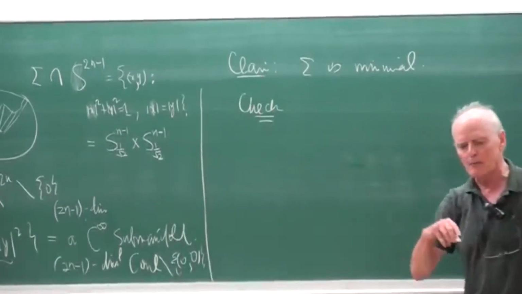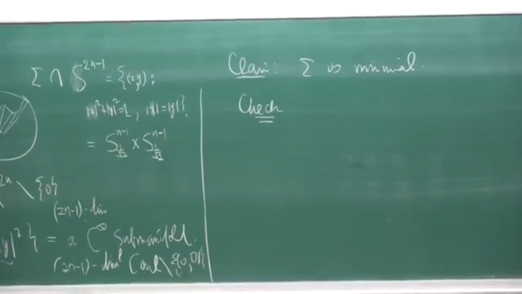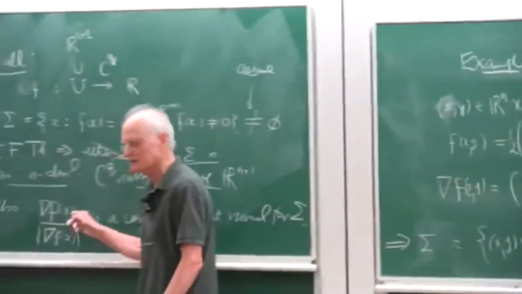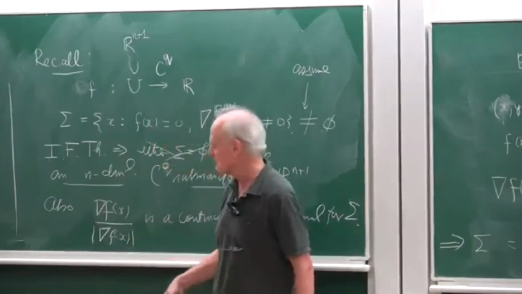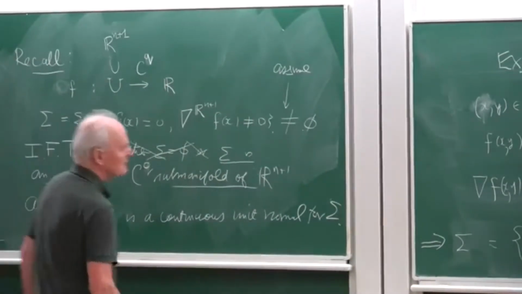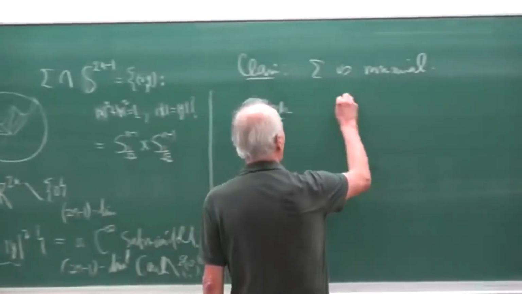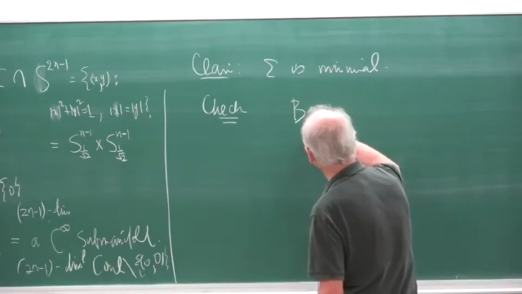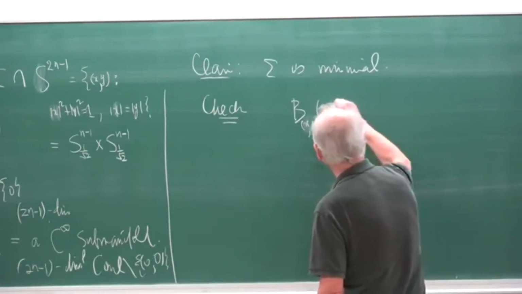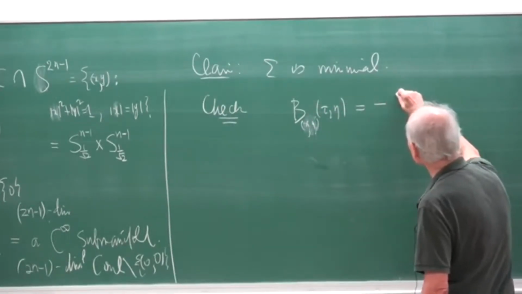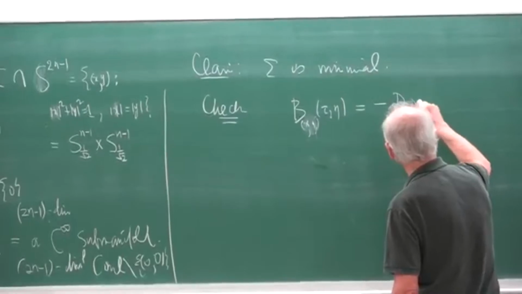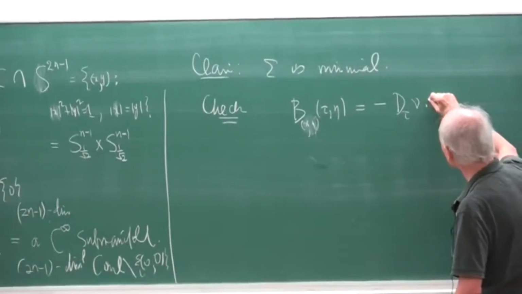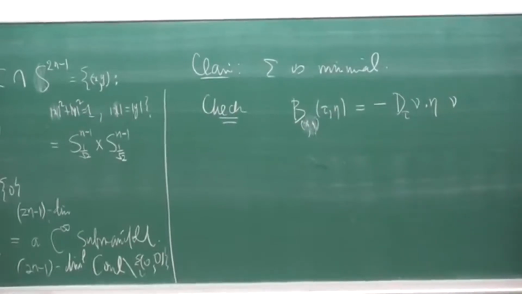We had to take an orthonormal basis of the normal space. Well, in this case, that's easy because there's only one vector, and the normal space is one-dimensional. It's just this normal vector. Let's call this nu. So the second fundamental form at a point x, y, in the direction tau eta, remember by definition, is minus the directional derivative of nu in the direction tau, dotted with eta, and then multiplied by eta. That was our definition of the second fundamental form.